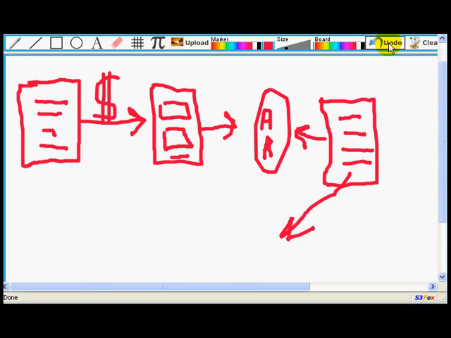Okay? So, let's go through this again. You have a sales page. You convince them to take part in your membership with a payment button. They click the payment button, make their payment. You send them to a confirmation page where you capture their name and email address.